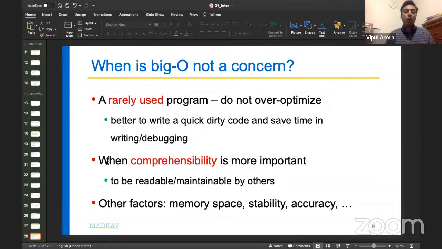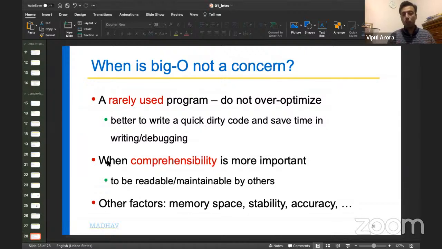Then there is the case when comprehensibility is more important. For example, you are explaining the concept to somebody, and you want the program to be very comprehensible, meaning easy to understand by others. Then you don't worry about big O notation, and you write code which is easy to read and easy to maintain.